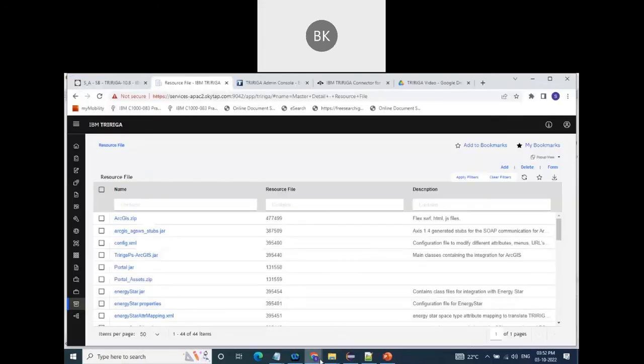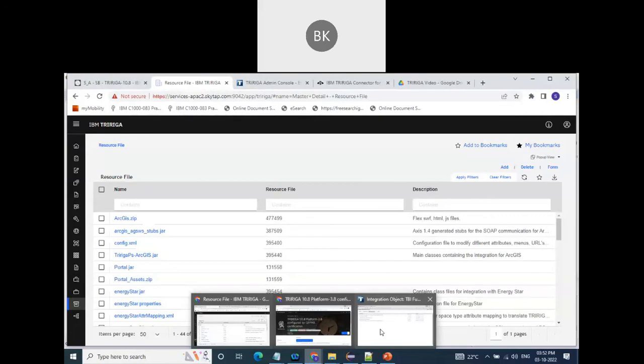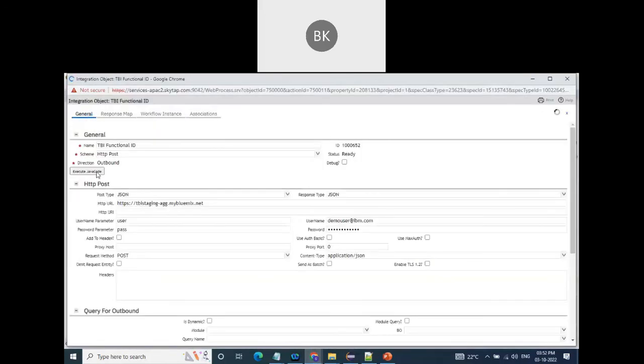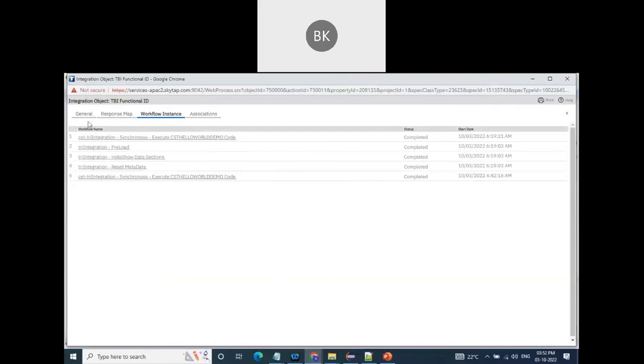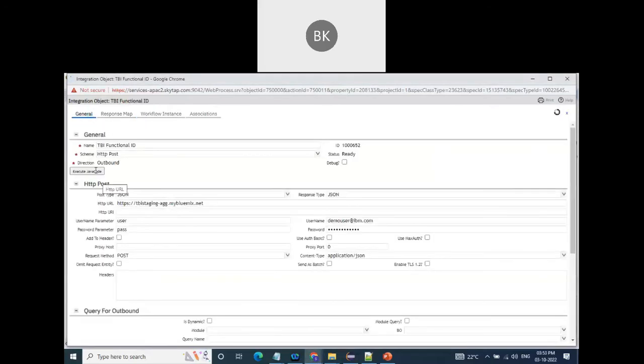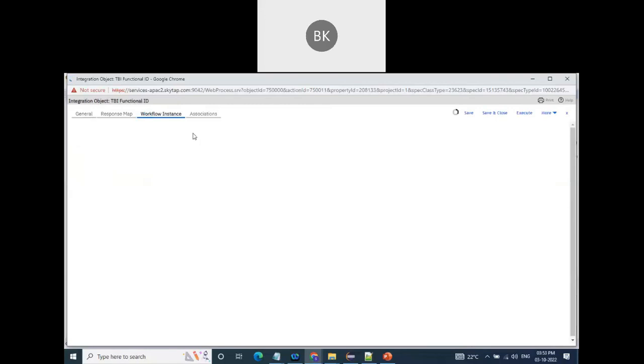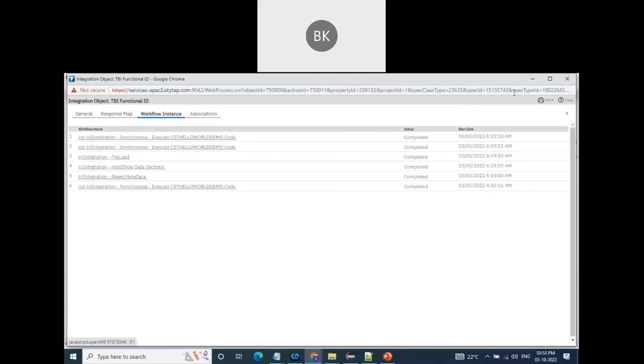Okay, done. Now let's execute the code again. Let's go to the General tab and click on Execute Java Code. See, the workflow is executed again, that synchronous workflow which we have created, and from where we are calling that custom task. I think it's not yet called. Let's click on Continue, and properly click here, Execute Java Code. Yep, so now the second time it is also called.